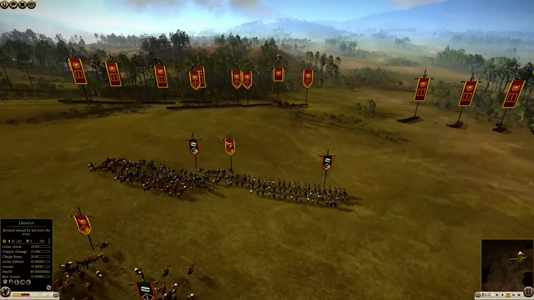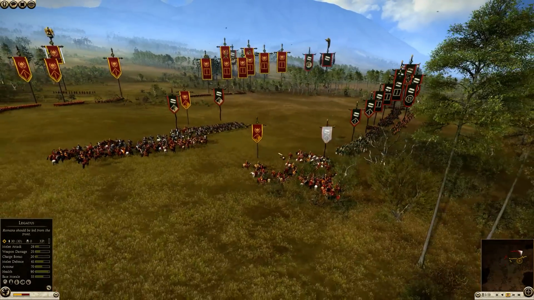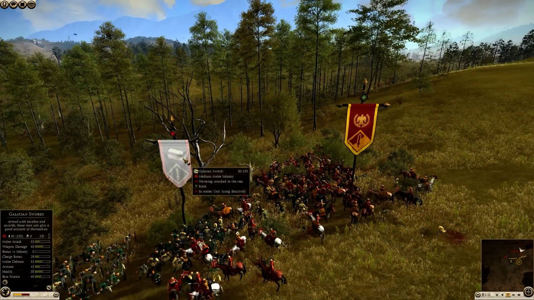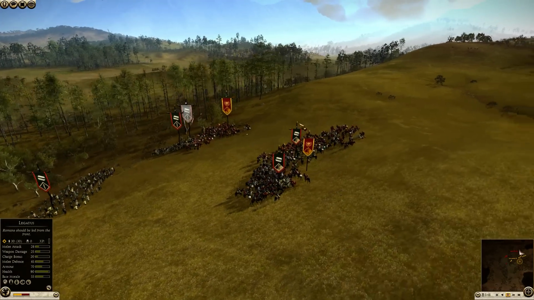Over here, Balor mismicroed, so the socii equites were able to get a downhill charge on the mercenary Cappadocians. They were able to get a downhill charge on the Galatian swords. And this unit of Galatian swords being attacked in the rear and losing decisively, losing 40 men, is going to mean that it starts routing.